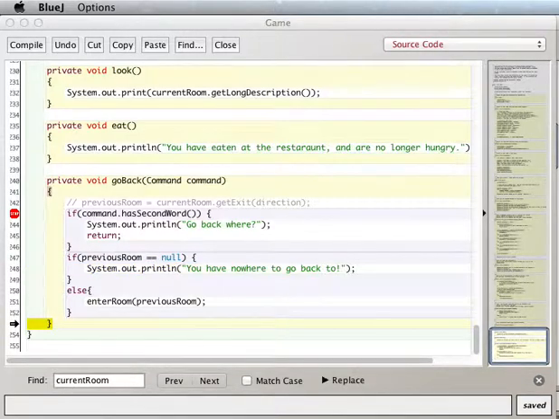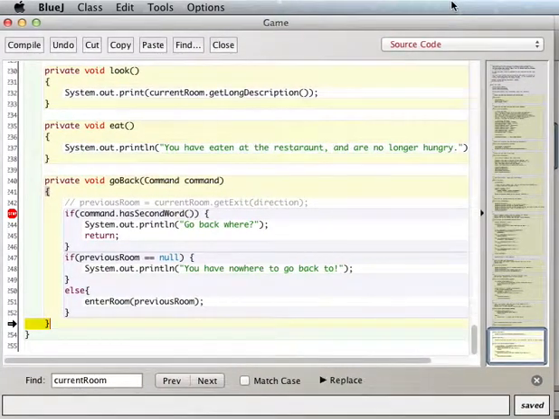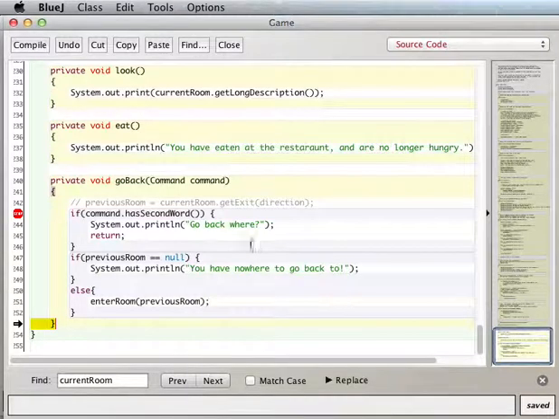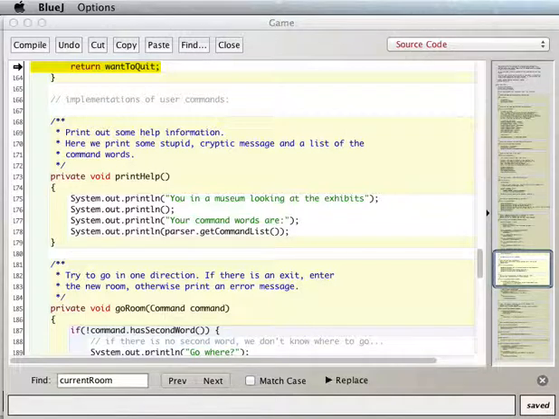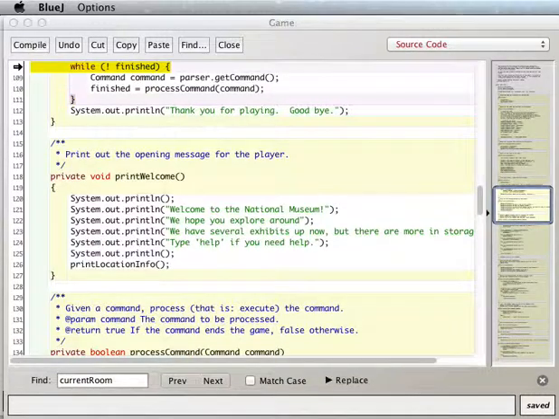Did I just not see it the last time? Let's see. What do we have on our... I can't find the screen now. Maybe I need to... Okay, return, want to quit, finish process command.